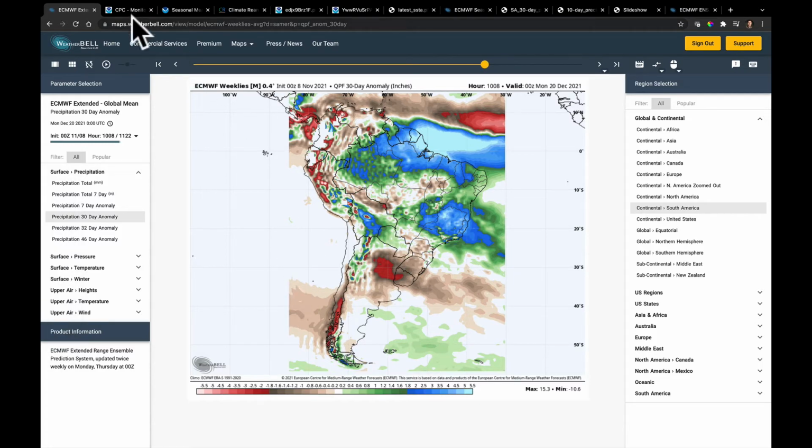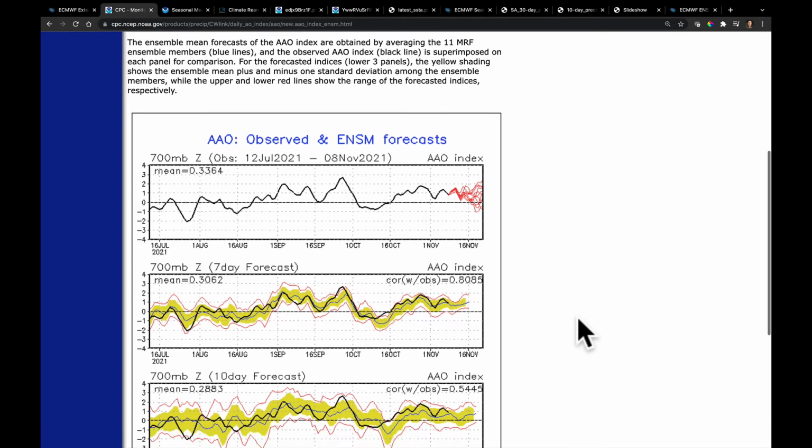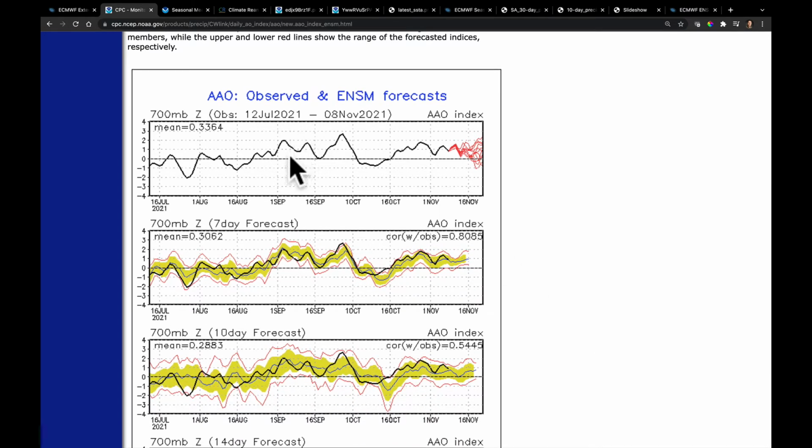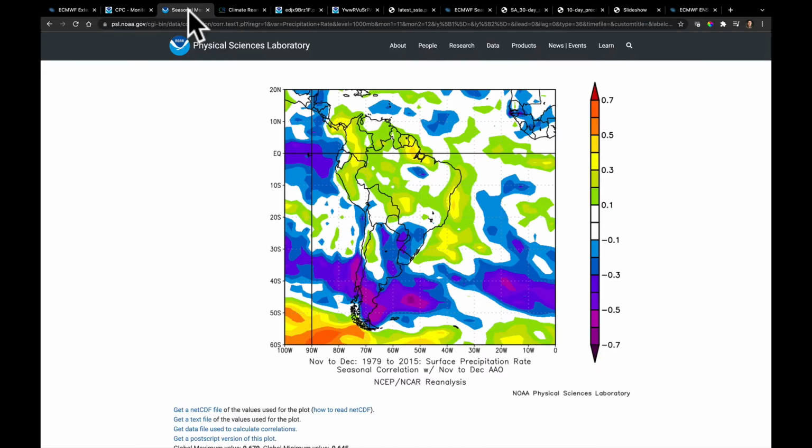And we often watch one thing that really affects that in what's called the Antarctic Oscillation. Now, the Antarctic Oscillation, as you've seen me present recently, was positive from mid-August through most of September, dropped back down just briefly in the beginning of October, and then has come back up and is forecast to stay stronger than average. And what that affects is the jet stream around Antarctica. All right, and as it affects that, we've learned a lot about it.